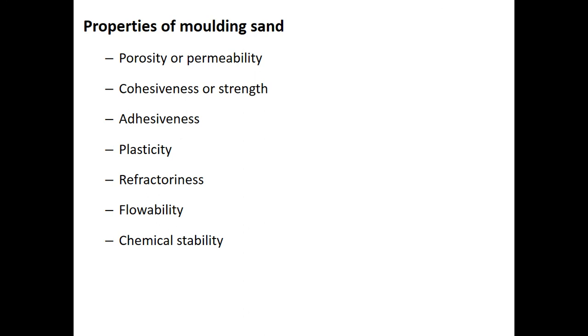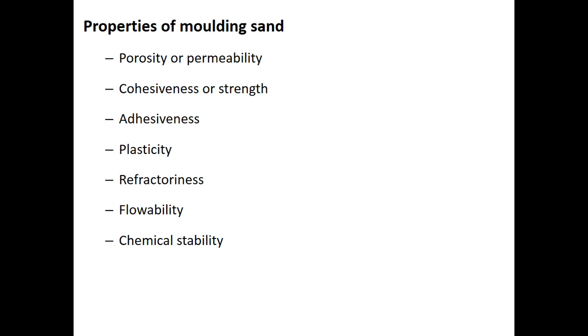When you pour the molten metal into the mold cavity, which is made up of sand mold, the gases inside should not remain entrapped. They should properly go out. That is why permeability: it should permeate through the walls of the sand mold. It should not be entrapped in the mold cavity. If it is entrapped, it will finally result in defects.